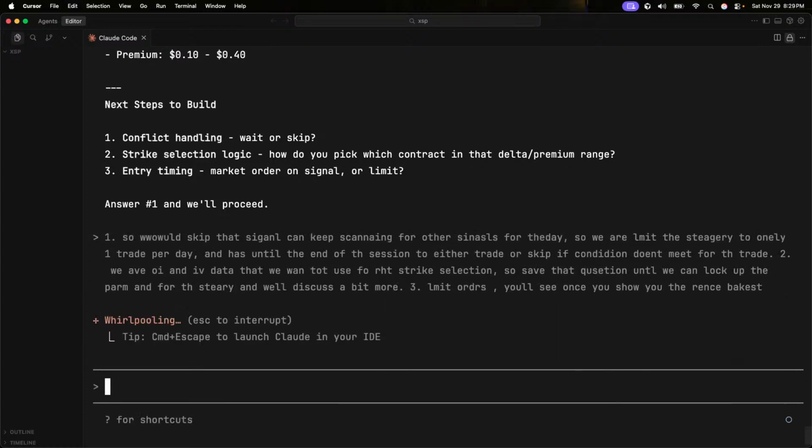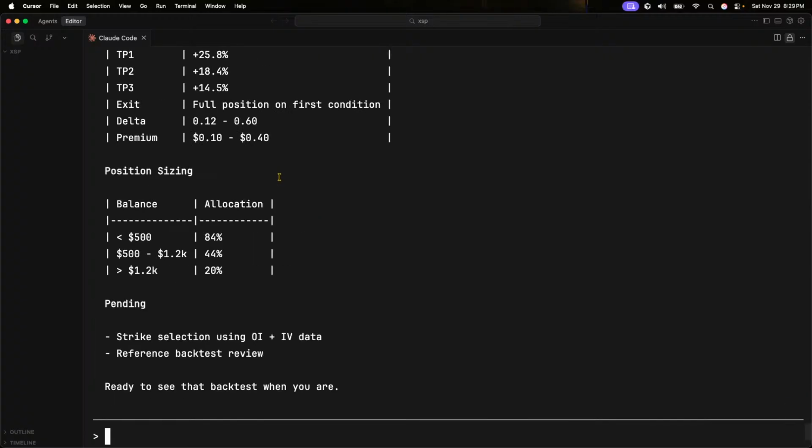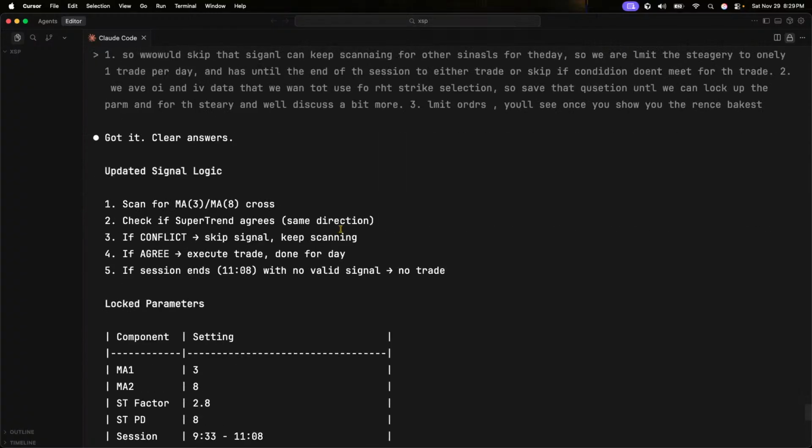And what is a backtest? The backtest is being able to test your strategy on historic data, and to see how well it performs. If it performs well in the past, then it's a high likelihood that it'll perform well in the future.